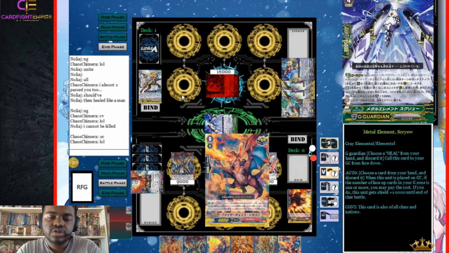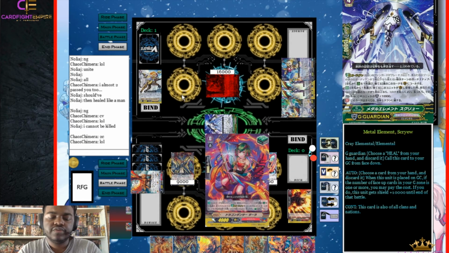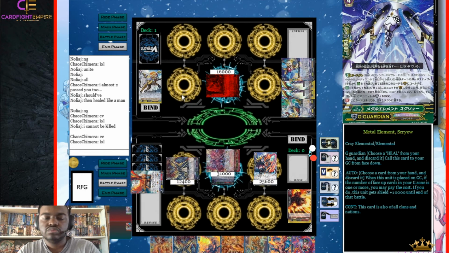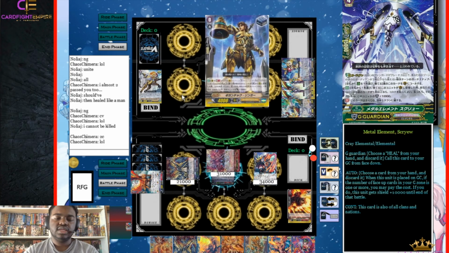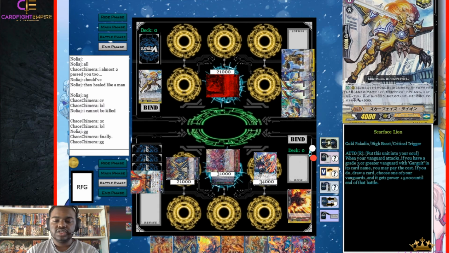We check a critical trigger, all effects to rear guard. Check heal trigger, all effects to rear guard. And then he just takes that 6 damage, that clean 6 damage. We say GG to each other, and that was the end of game 1 that I won.